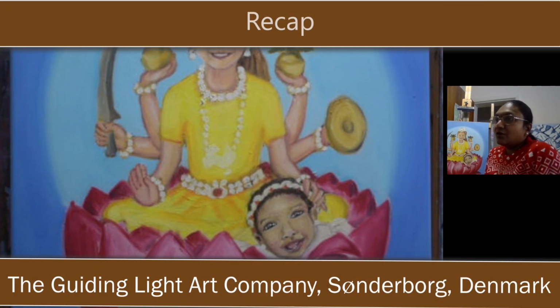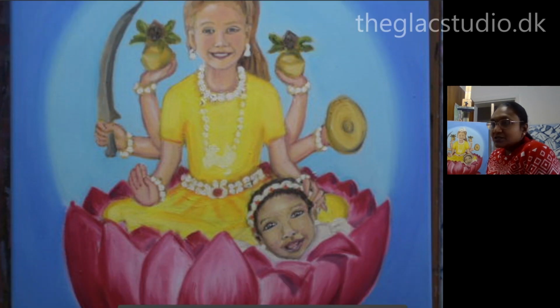We have been working on this painting for a while now, starting with layer 1. There was a wash, and 2 was a filling, blocking, and then we moved on to layer 3, which was giving us an insight into what is dark versus what is light. Then we moved on to build into this dark versus light with a lot of depth, and for that we did have to do a lot of detailing, so it went hand in hand, and that was our layer 4. Today we kickstart layer 5.